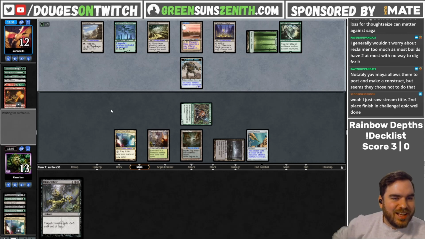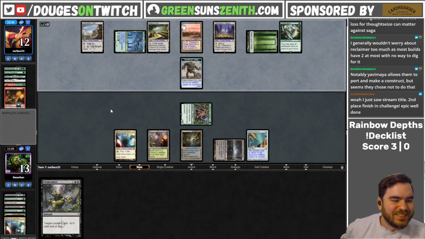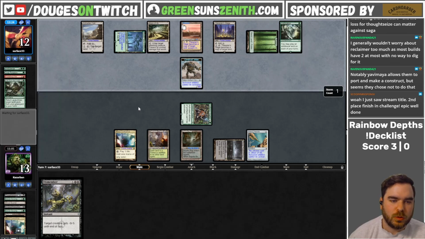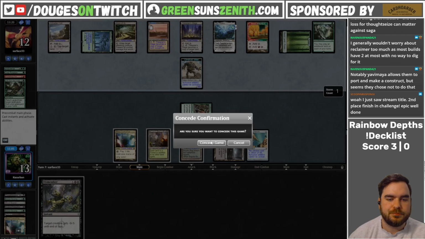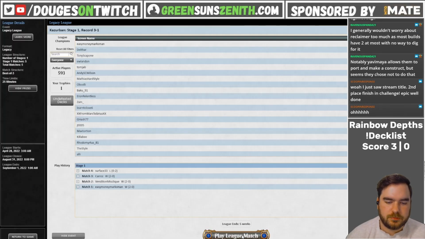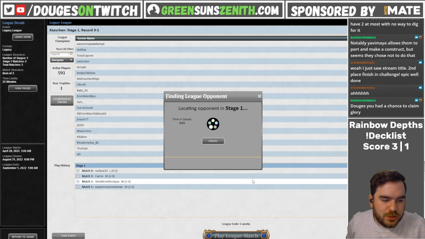Hey Scoop. No Matt, this is a list from a person called Wilston, who came second in the challenge, so I'm using their 75. They found Grove as well, which I think this is where I'm going to call it, but finding the Punishing Fire is pretty tough. Yeah, nice, GG's. Tough. Well, hopefully we can finish this off with a win. That'd be cool.